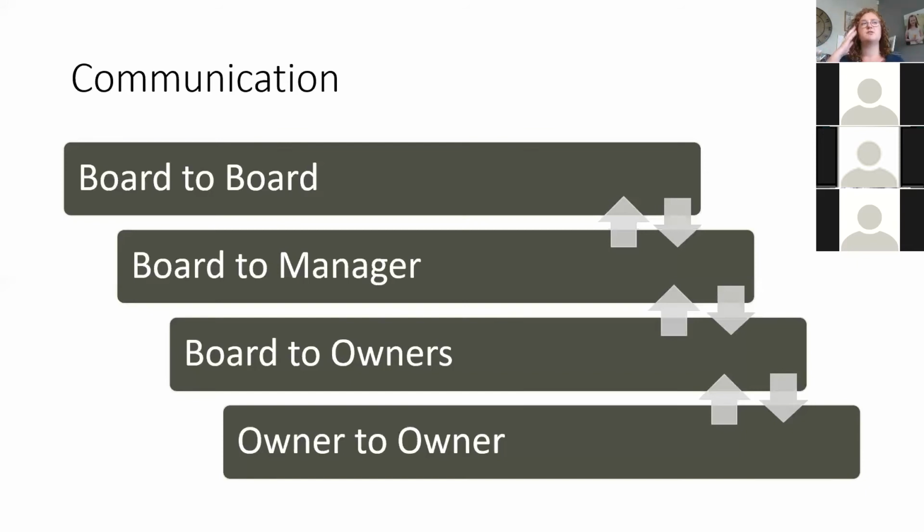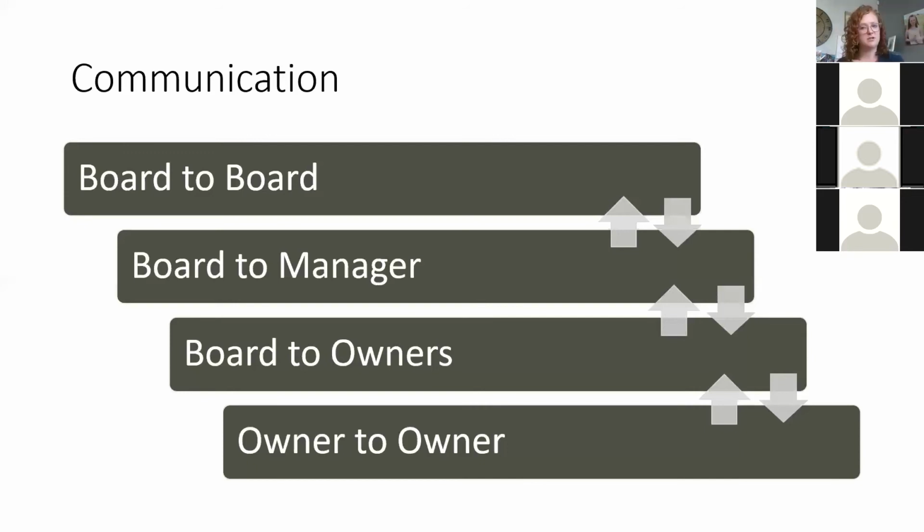So if you have stuff that needs to happen in between board meetings, the best thing to do is we have our managers send out an issue summary and say, this is the decision that we make, and the response back goes directly to our manager. If you have something you need to talk about, one board member can call up another board member, but you can't convene a quorum of the board in a discussion, or you're violating the open meetings law.